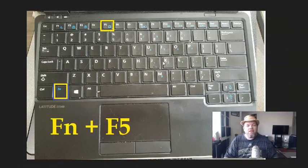Now, as you know, Alienware is actually a lot like Dell computer models. Actually, Dell bought Alienware out, and they've owned Alienware for the last 15 years. So what you're going to do, you may have accidentally disabled your mouse on your keyboard.